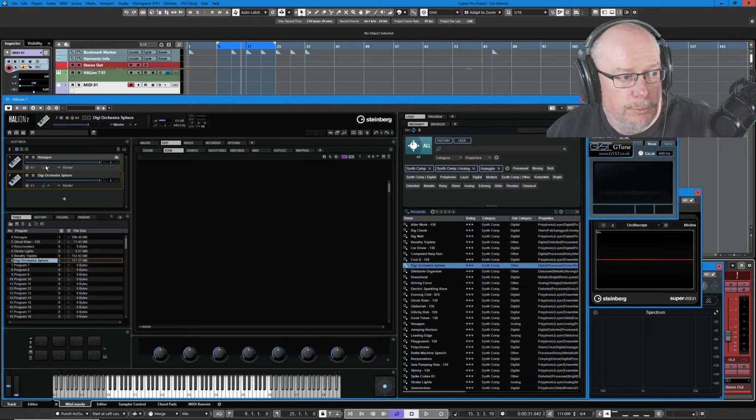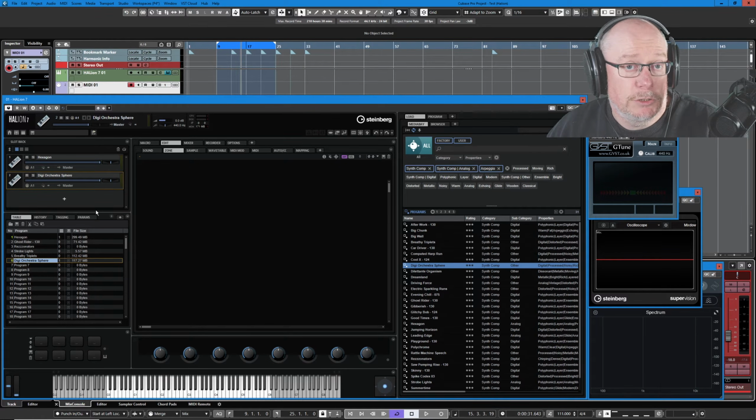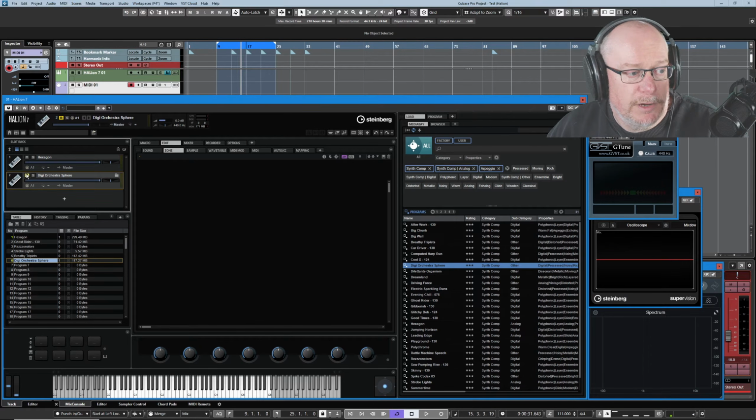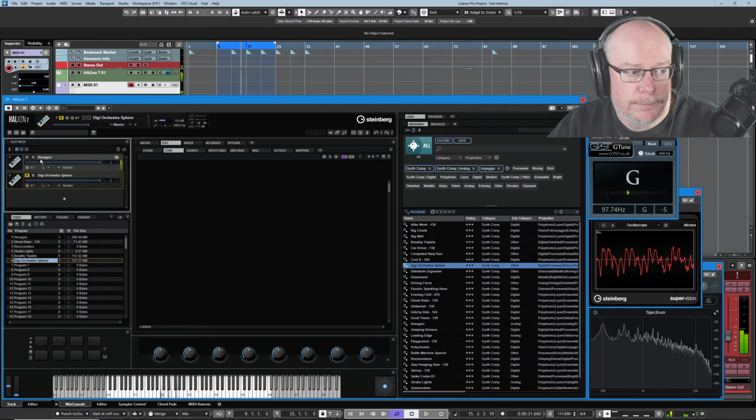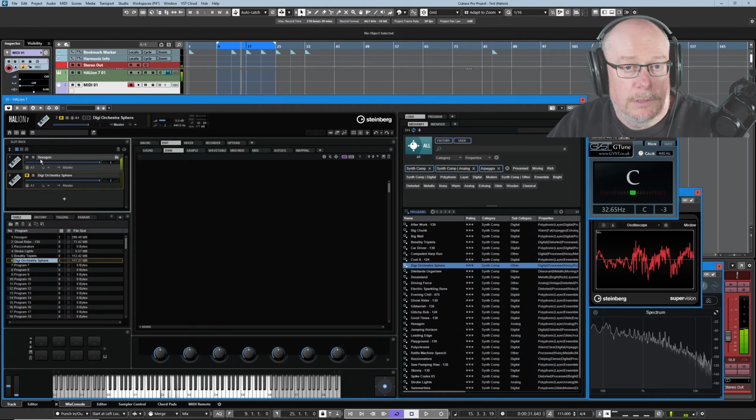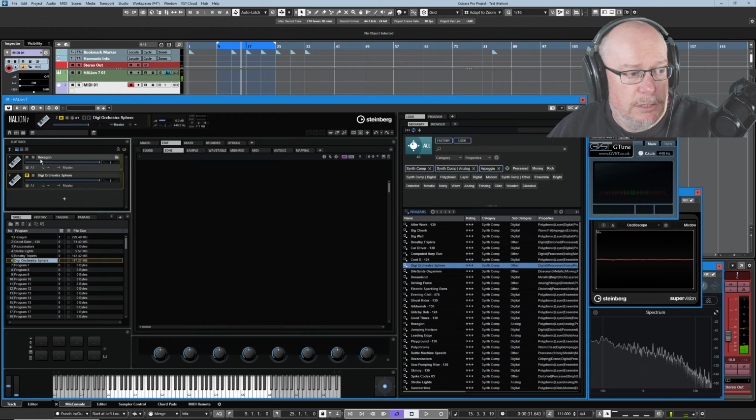Next to the MIDI channel number in the slot rack, we've got this note symbol with an infinity. This is the polyphony. At the moment, both of these presets are polyphonic, so if I press a chord, you'll hear everything. I'm just going to mute the sphere. I'll mute it from the slot rack. Now we'll just hear hexagon. I'll play a 3-note chord. Now it's playing that 3-note arpeggio with the pad chord behind.